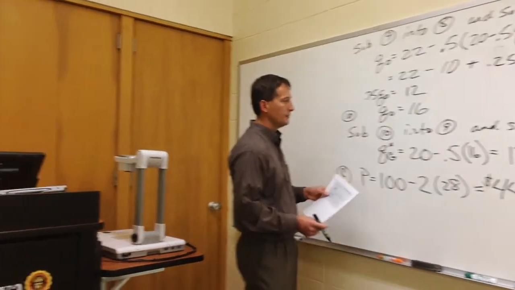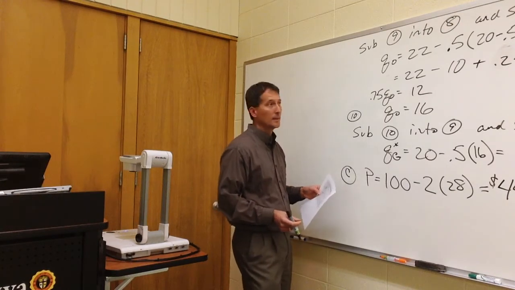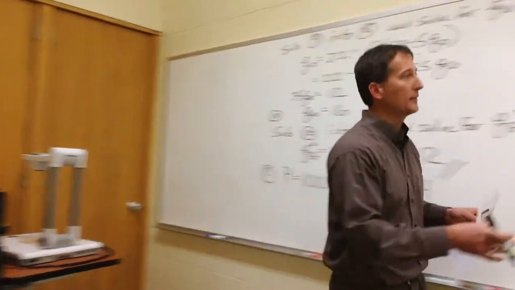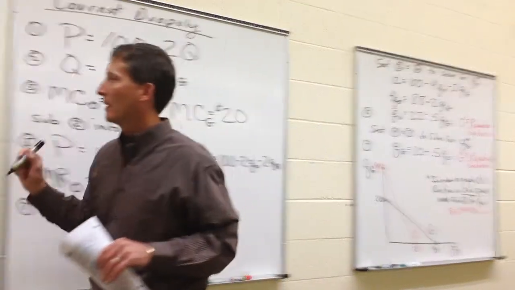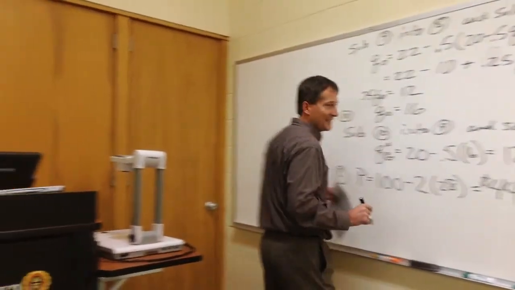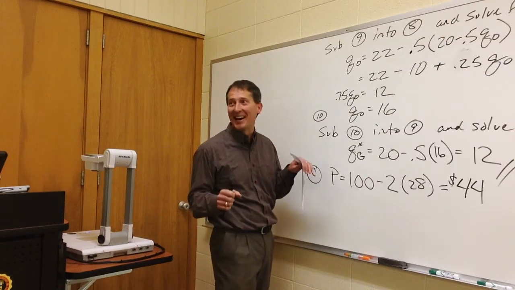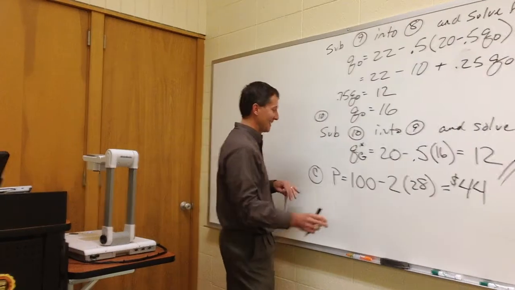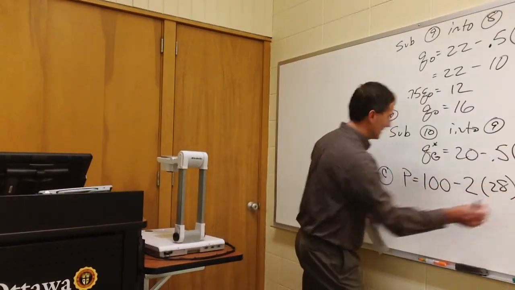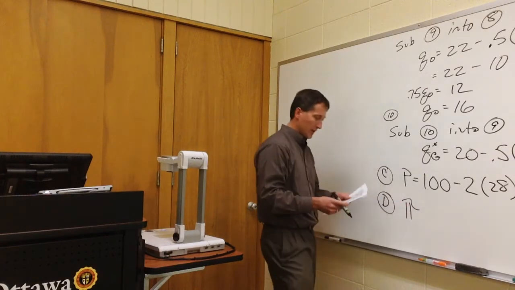Now where does that fit in our graph? We don't have that graphed out here. In order to do that, you'd draw a graph of this. Or, if you've got your big girl pants on, we don't even graph it at all, and we just use the functions to put it in. All right, so $44. And now finally D then, what is the profits for each company?